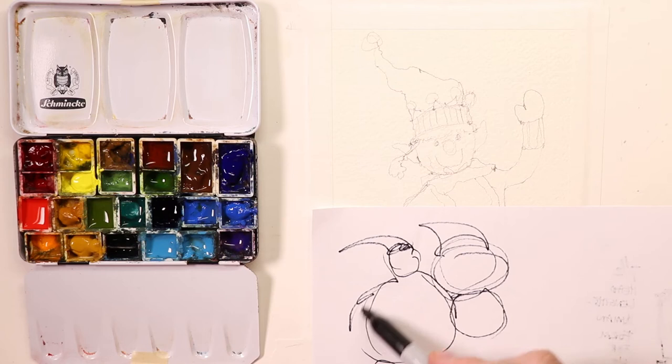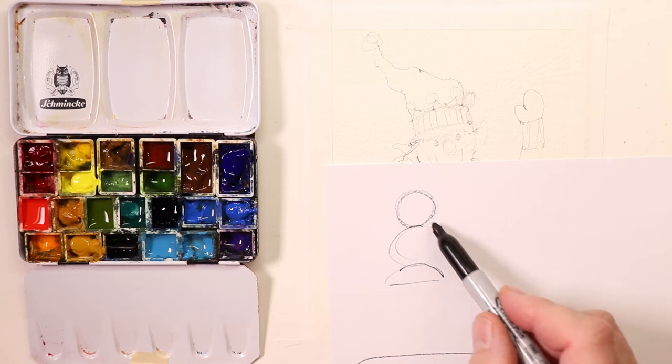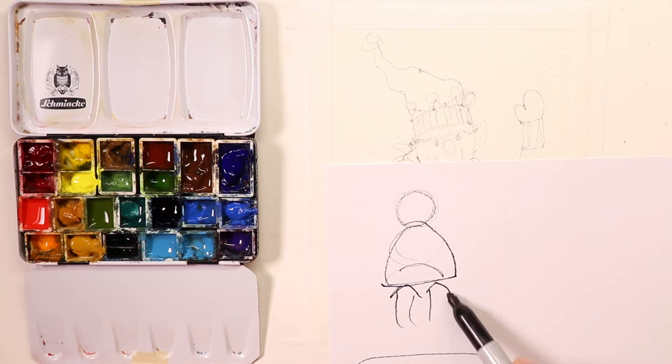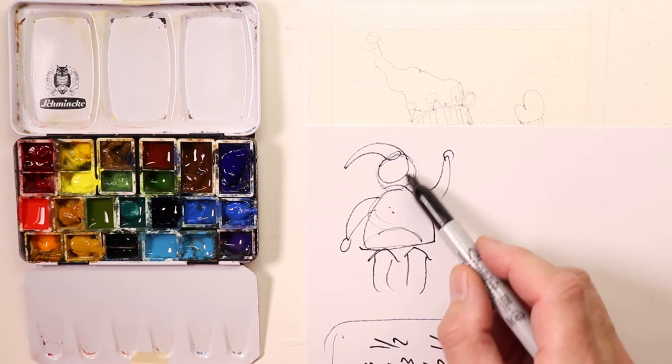So we want to scale that correctly, and that's all we have to worry about: getting that scale of one head, and then the body is 1.5 head lengths, and then the legs are here. As long as we get that correct, we're going to be in really good shape. If we can get that scale, good.